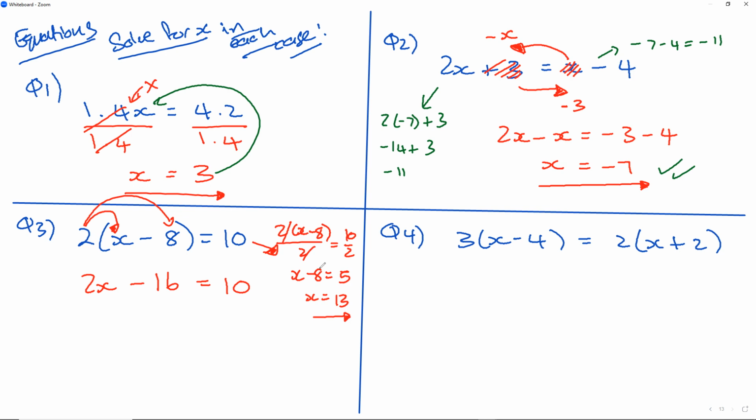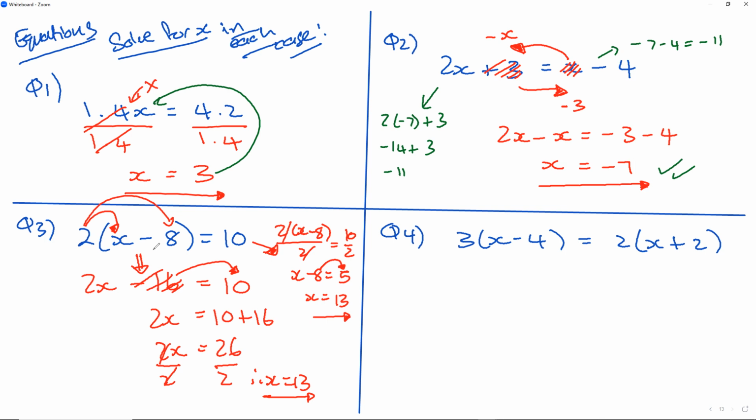So that's where I divide by 2 and then plus 8 by changing sides, changing signs. That's what we say, right? Changing sides, changing signs. That's what we did here. We change the 3 over to the other side, and we change the sign to the opposite. Over here, what I'm going to do is exactly the same thing. So this is going to become plus 16, so 10 plus 16, and it's going to have gone, leaving me with 2x, and this is the first method. 10 plus 16 gets me 26. Divide by 2 to isolate x, and so x equals 13.